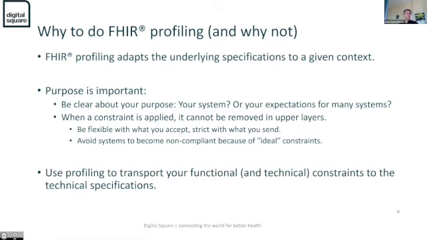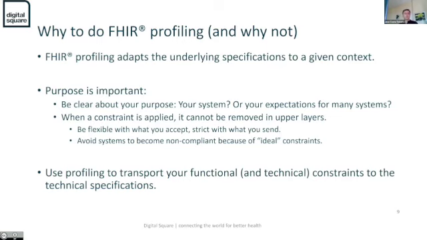One thing that's very important is the purpose. What do you want to do? Do you want to have your system compliant with FHIR, or do you want to define specifications for several systems to work together? Because if you want to do it just for your system, you can pretty much do what you want. You don't have to engage with anyone. You just engage with your immediate stakeholders and say, this is how my system works. But then it's not really interoperable because you always have to negotiate with others. If it's just between one hospital and one specific application, you could say, I'm going to use FHIR on this protocol that I will establish with this pharmacy or this hospital or this app vendor. As long as that is clear, that is okay.